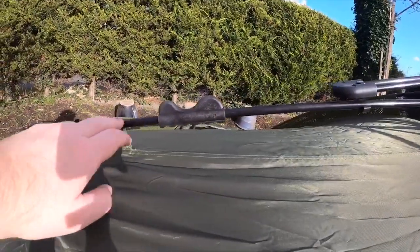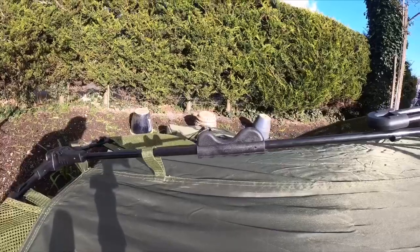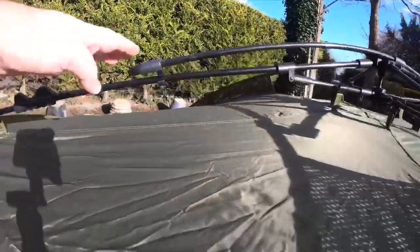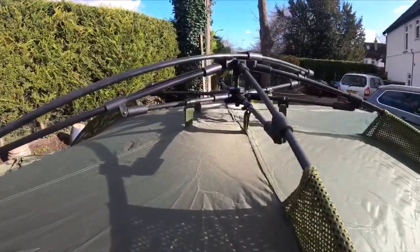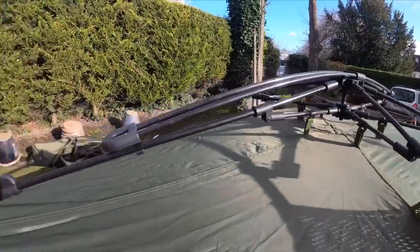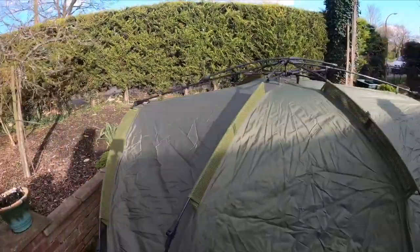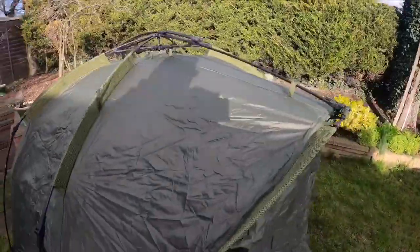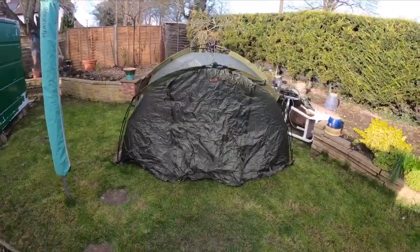This bit here with the grip is the power grip handle, which you should have been holding on to when I'm bending this arm over to make the whole thing pop up. And the bit in the middle is the central hub. So there's all the key bits that we need. We'll just go and pop the camera back over to its vantage point to see us take it down.